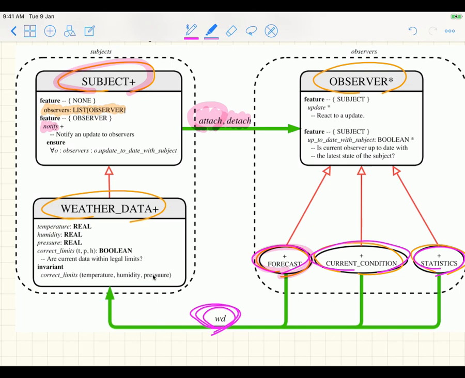When you call notify, it's only going to notify the observers that are currently in the store. Any observer that has been detached or has not been attached yet will not be notified. And how exactly do you notify? To make it short, the way you notify is by calling the update feature for each of the observers that are attached.